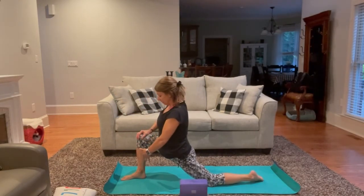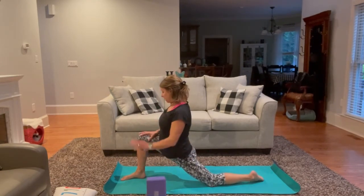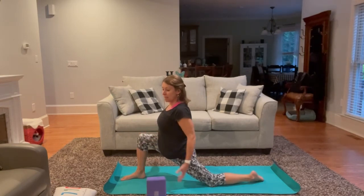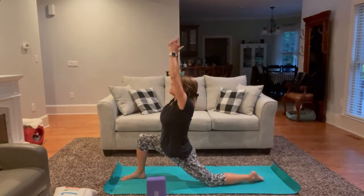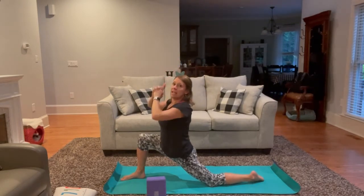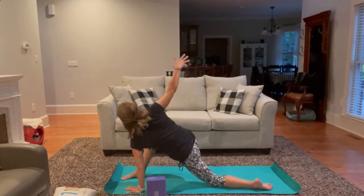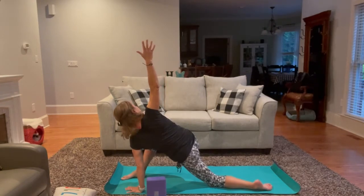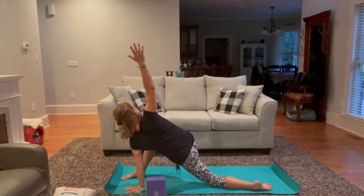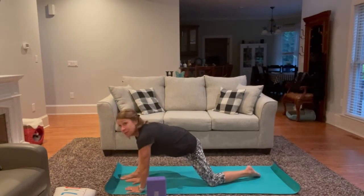We're going to come all the way up into a hip flexor stretch — the front knee stacking right on top of our heel. You can have your blocks on either side, reach your hands to your thighs, or inhale arms all the way overhead, exhaling our way to a slight back bend. Inhale, slowly release hands to heart center, exhaling home to the inside of your foot. Then twist the navel in towards the knee. Exhale, release. Reverse the twist.